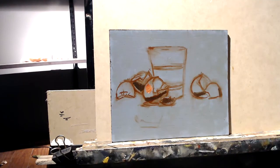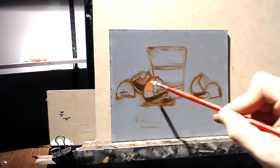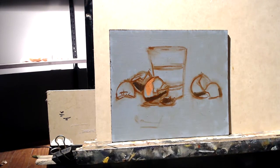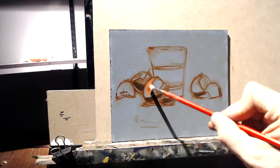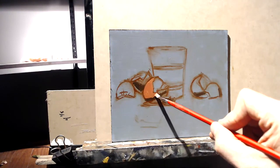I'm not going for any particular area on the arc of values of the egg. It's kind of somewhere in between. And I like to err on the side of a little bit dark of middle and a little bit rich of color. So the next stage, when I turn it into five values, it's going to be desaturated in the highlight. As I add those bright opaques, it's going to get less intense in color. And then it's going to get less intense in color when I transition into the shadow with the turning grays. So for right now, just as a placeholder, there's a rich, arguably a little bit dark middle tone.